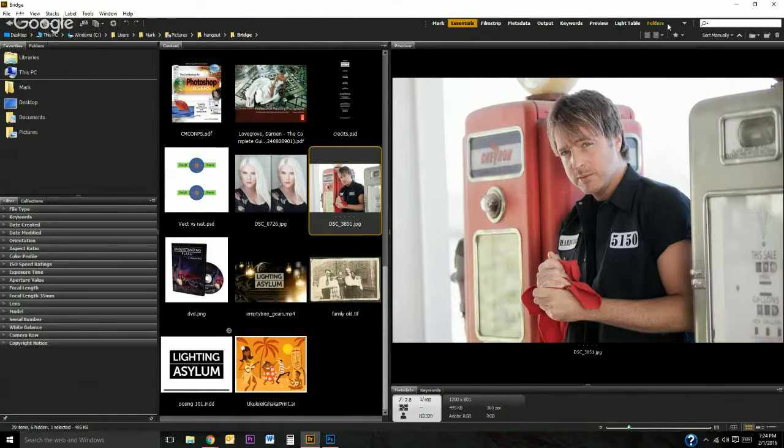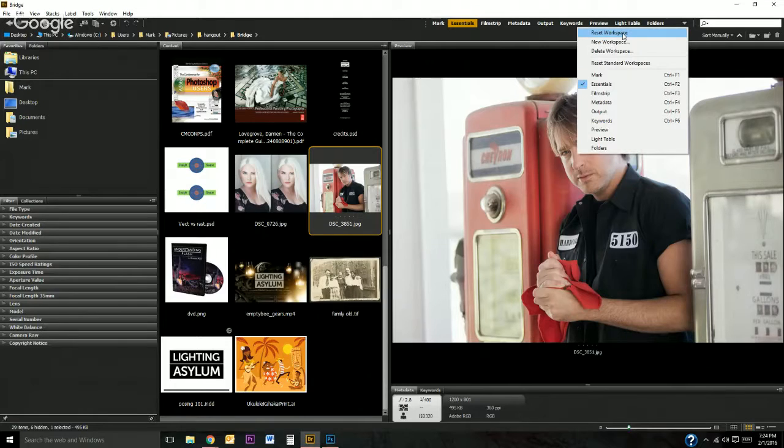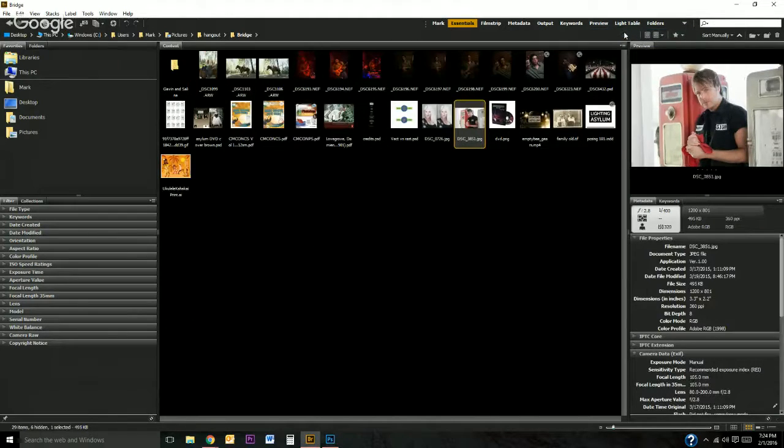When you first open up Photoshop or Bridge for the first time, I'm going to reset that workspace. It's going to look just like this. These are the essential tools that Adobe says you need when you're using Bridge. They do have all the right tools. The problem for me is they're just not in the right place for me. So again, I just move them around how I like.